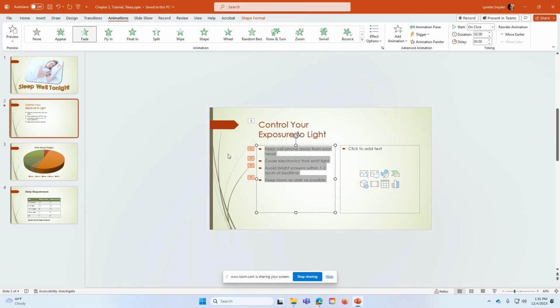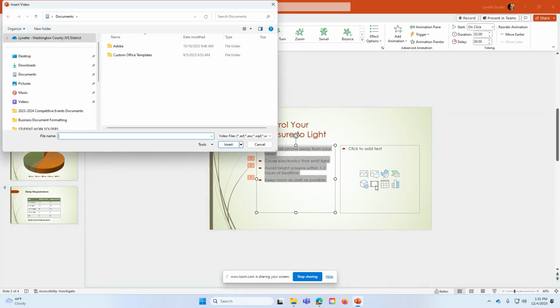All right, we're still on slide 2, and we're going to be inserting a video in the right content placeholder. So in the right content placeholder, you're going to click on the insert video button, which is the second row, second button.